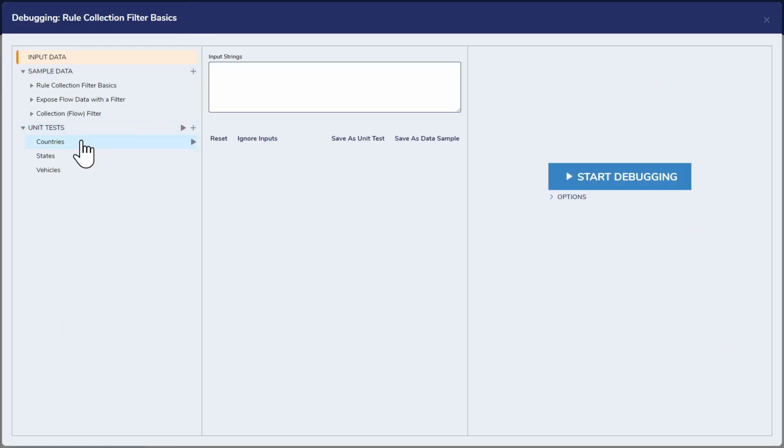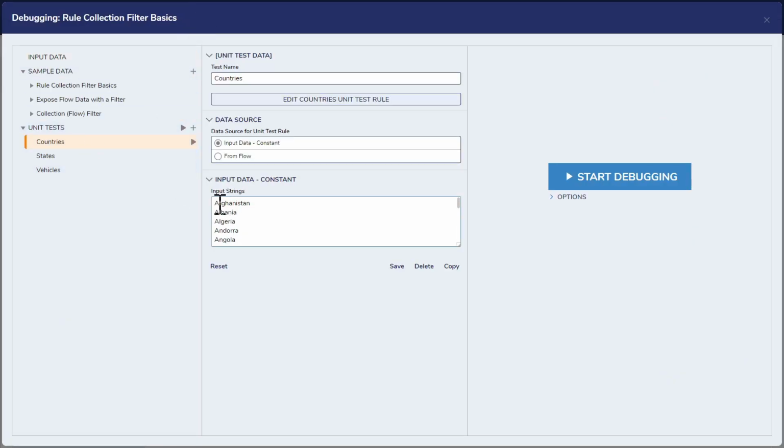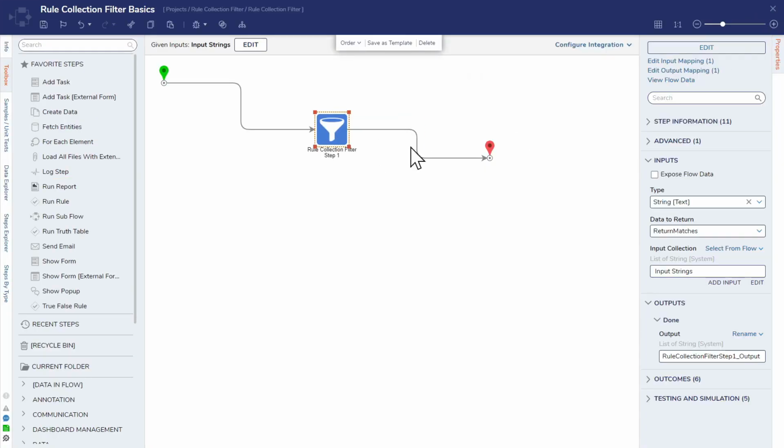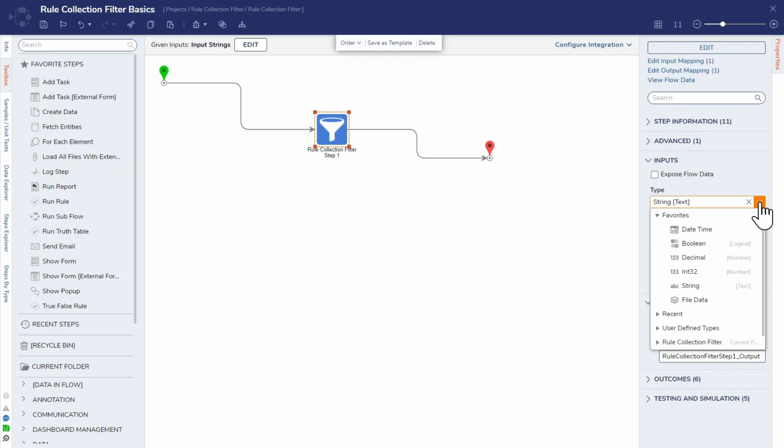So for this example I've set up, the first time it goes through, the entity will be Afghanistan. The second time the entity goes through, it'll be Albania. Or if I run this flow, it'll be Audi, BMW, Buick, Cadillac, Chevrolet. Each of those will individually, at the time it goes through the rule, fill in that entity placeholder in that rule. So as we go through, we can change the type.